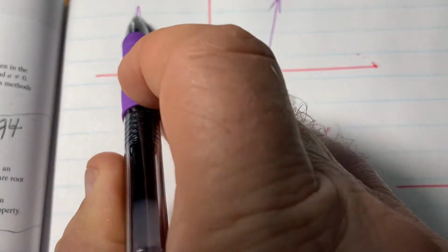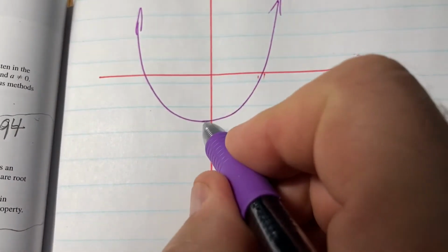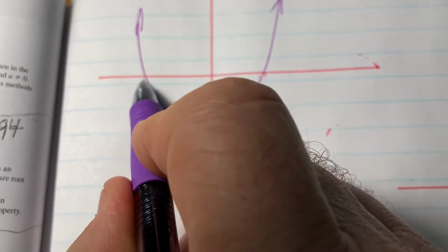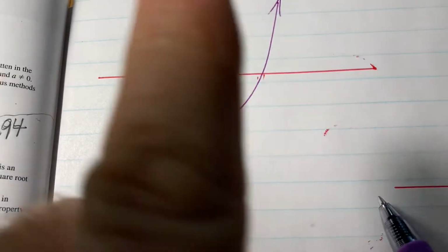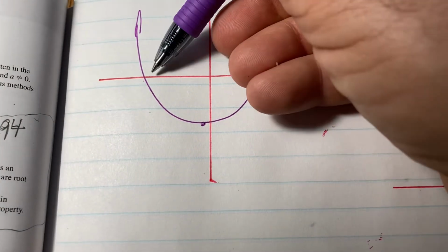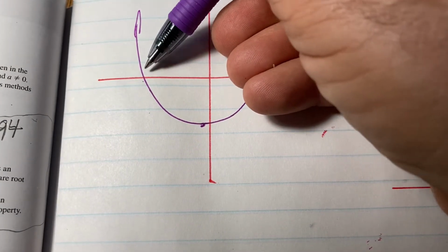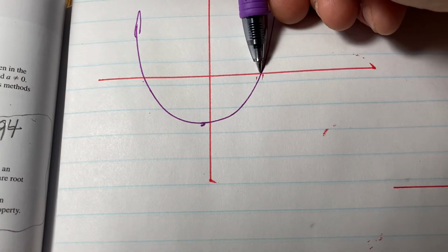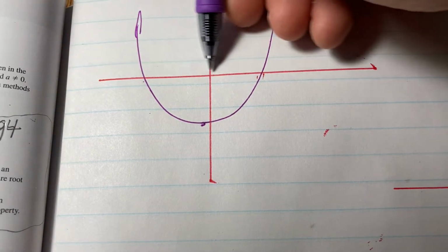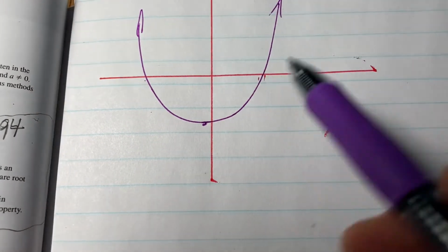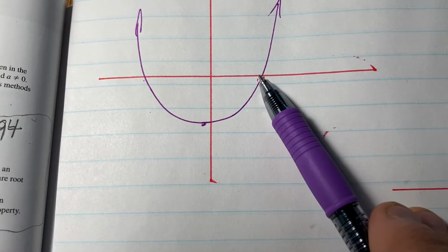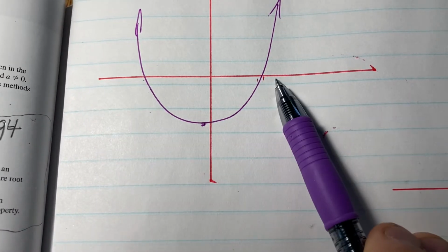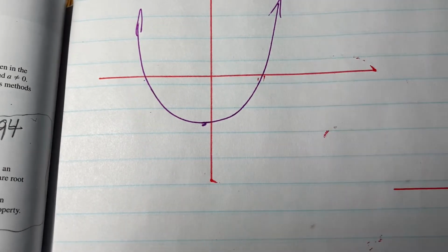Okay, so here's a parabola. The vertex is right here. It crosses the x-axis at that point and that point. That means there's going to be two answers. One answer is the x value at that point, and the other answer is the x value at that point. This is the x-axis. It's the value of x there and there. So this would be the zeros of the function. This would be the roots of the equation. This would be the solution to the equation.